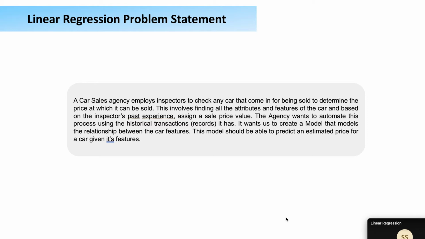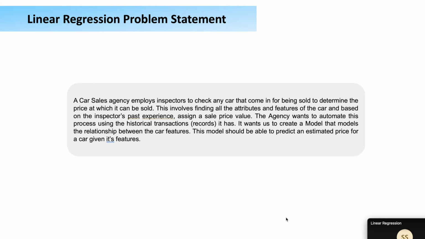Now if they have all this data, it seems a good candidate for a linear regression problem. We will create a model for them which is going to eliminate the need for the physical inspector. The customer is going to come to them, they are going to ask all these questions from the customer, feed that in, and then the model is going to give them an estimated sale price.